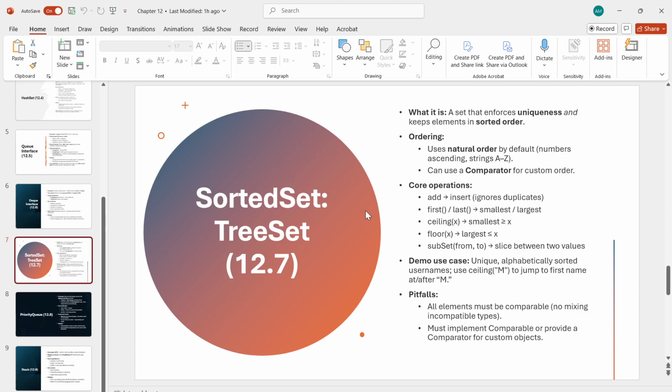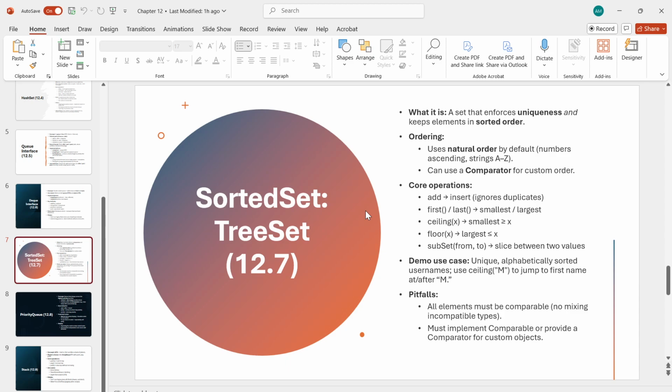A TreeSet automatically keeps everything in sorted order. By default, it uses the elements' natural order. For numbers, that means ascending. For strings, it's alphabetical, but if you want a different order, you can give it a comparator when you create it.